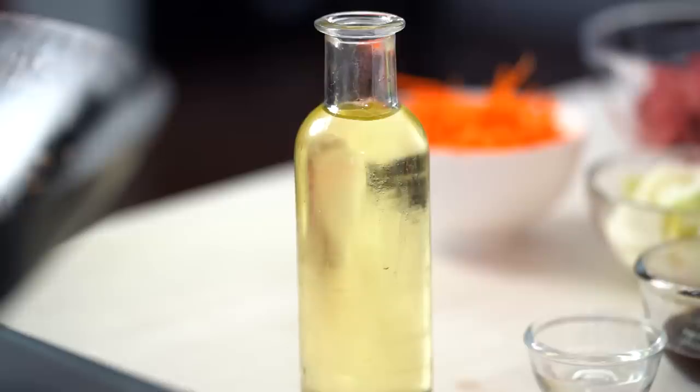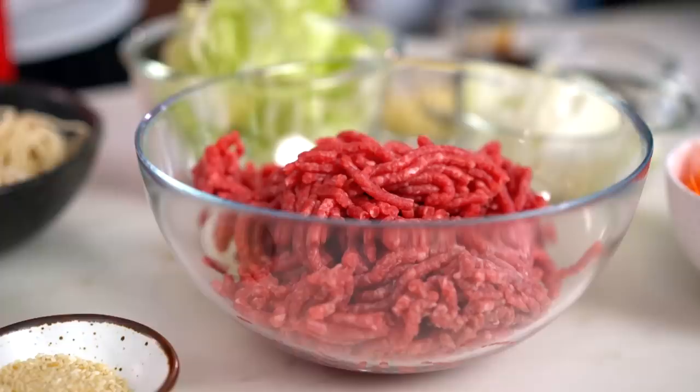So first we're going to start with the beef in the wok. And what I want to do here is really kind of char the beef and evaporate any of the juices. You'll see what I mean. Let's get going. I want a little bit of oil in here. Doesn't matter whether you're doing this in a wok or a pan, the technique is still the same. Now make sure this is like sizzling hot. I want to hear that beef as soon as it hits the pan.